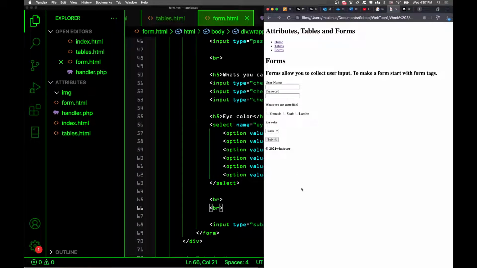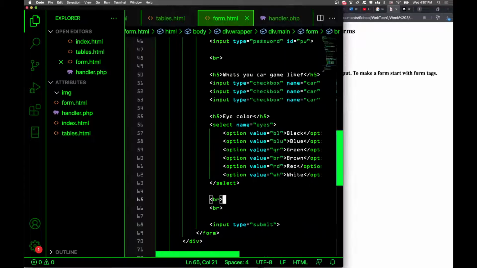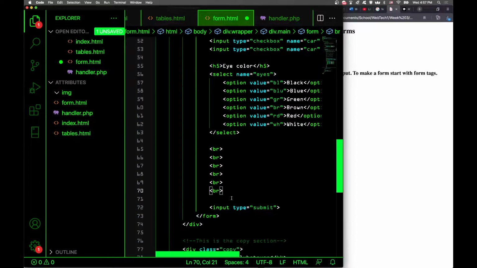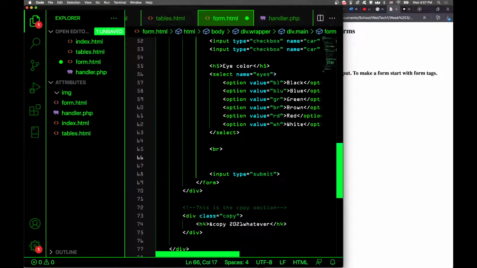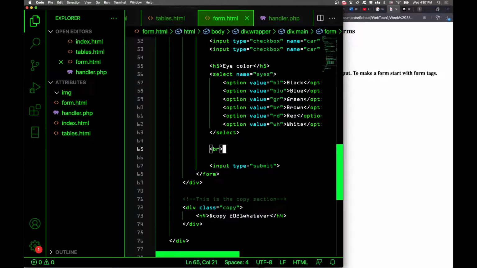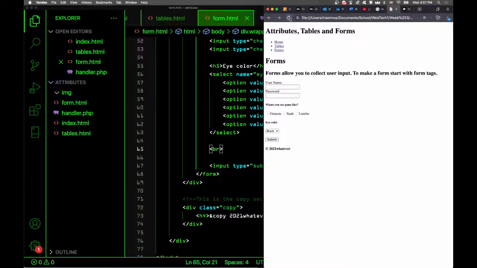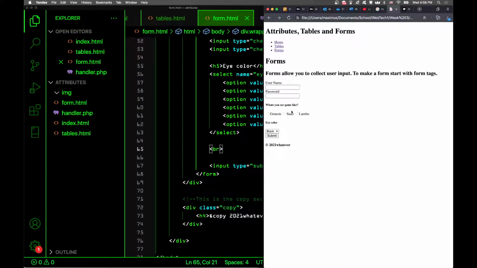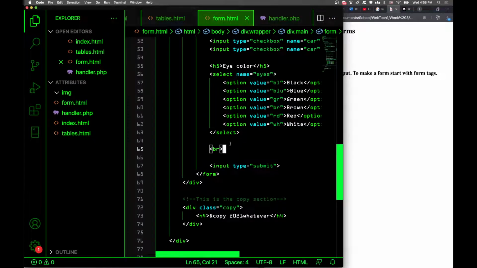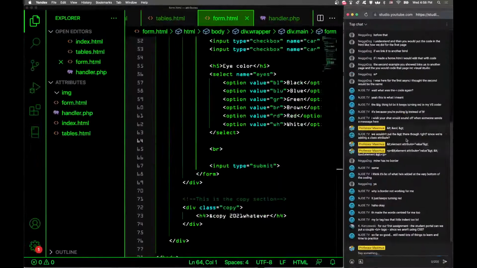It's a really bad habit, trust me, because you're just going to start seeing stuff like that. It's not good. It just makes your HTML really, really hard to read. So use the BR tag sparingly. Please use them sparingly.